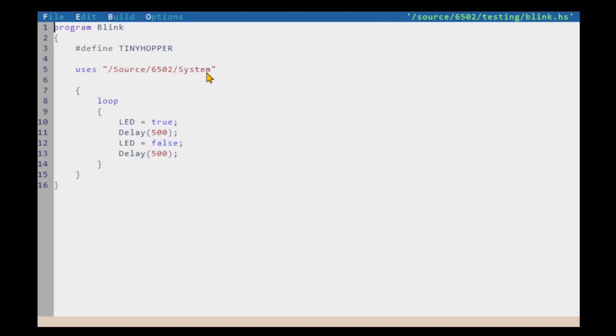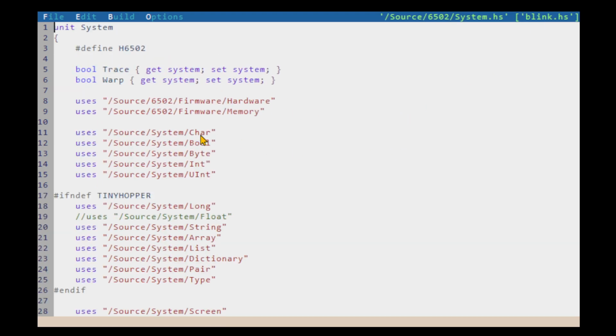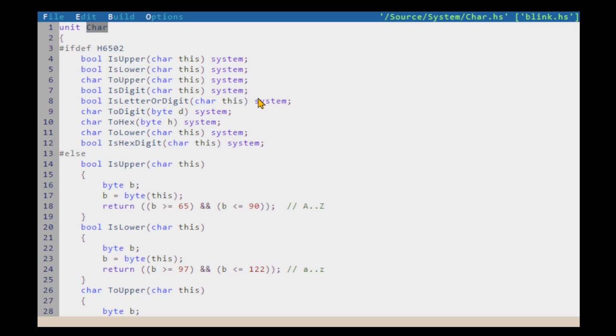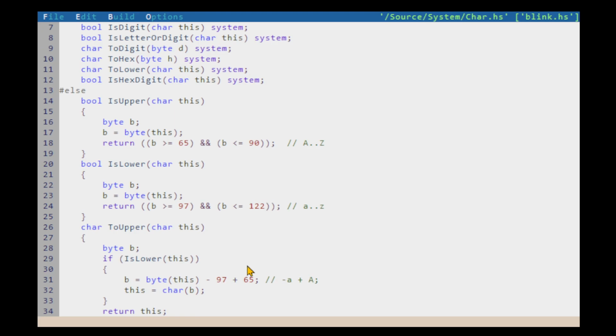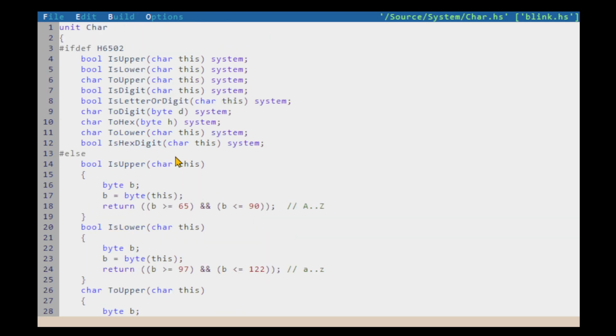Another good one to look at would be characters, the character unit. Many of these little tiny functions are implemented in assembler on Hopper. Part of the reason for that is that up to this point, I'd never bothered. I'd always had them written in Hopper because wherever I was running Hopper was fast enough, and it didn't affect performance. So this was done primarily for performance. They're way faster if they're just system calls than if they're compiled as Hopper and executed as Hopper VM functions, all these little functions.